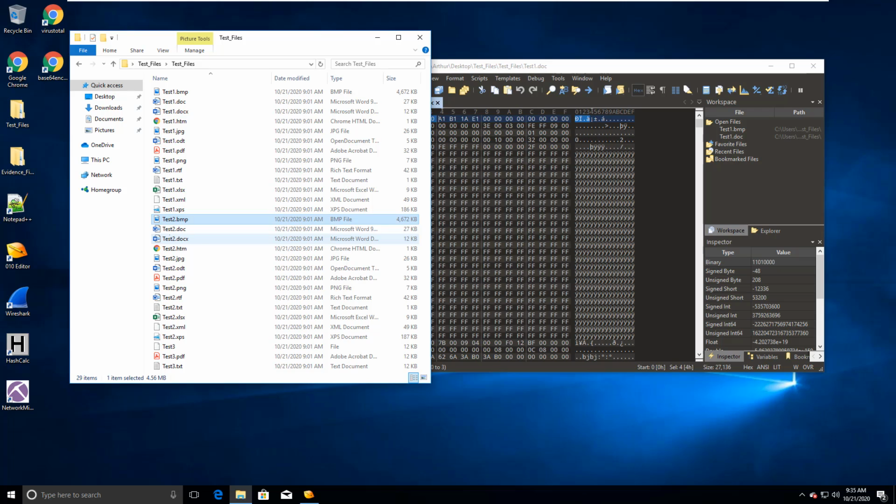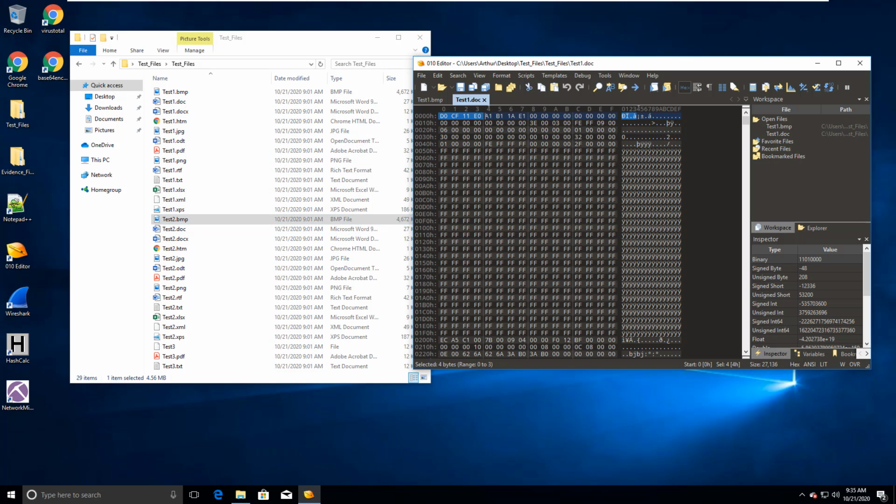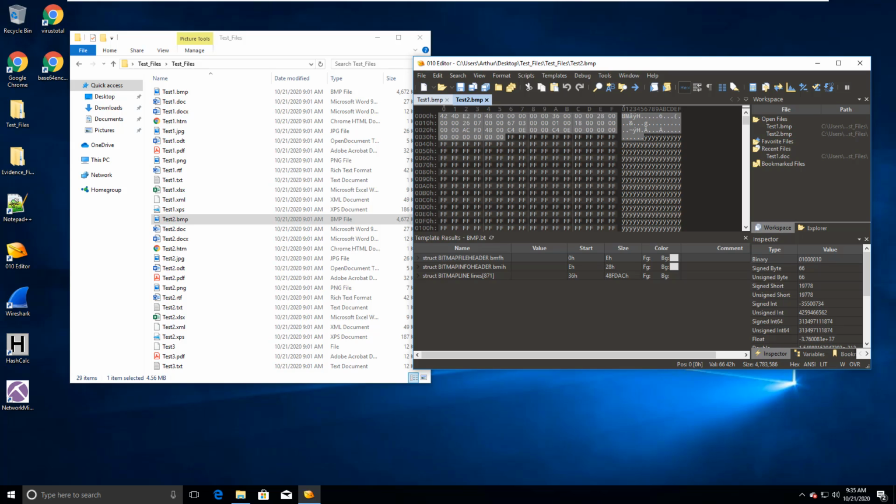Well, I happen to have a second bitmap file, and I want to compare the two. So here we have our test 1 bitmap and our test 2 bitmap. If we go back and forth, we can see that a lot of them are going to be the same. We want to focus on the first 4 groups, not all of it, because as we start getting into other extensions, they may not always be the same. Bitmap actually has several of the first groups identical.